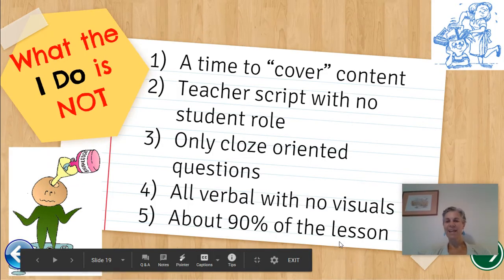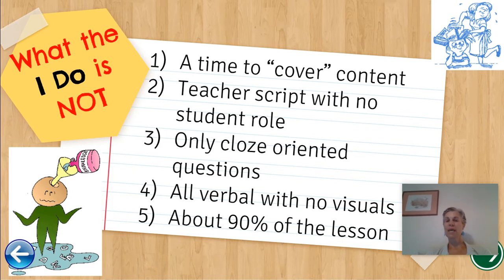So you can see in that example what you do not want in an I do. This is not a time where you can say, I covered the content, I got through it. It's not just a script where you don't involve the students. You could see from the looks on those students' faces, they are not engaged. That was an example where it's all closed-oriented questions, almost like fill in the blank questions.